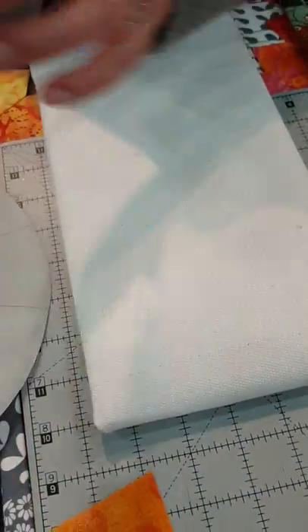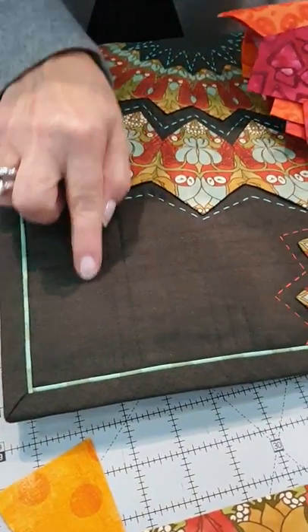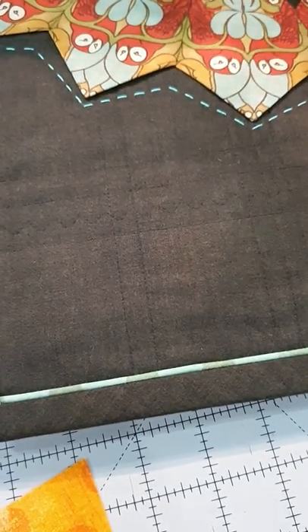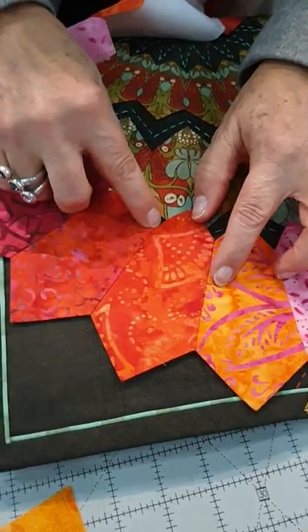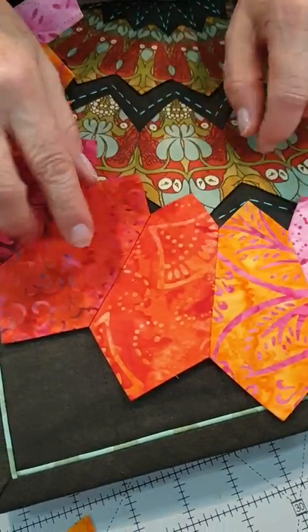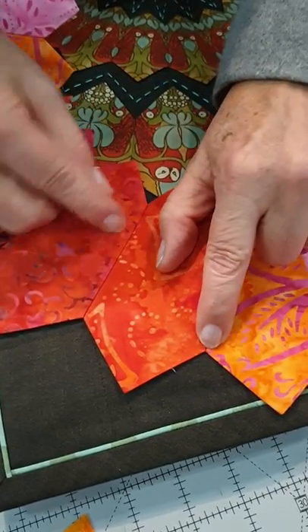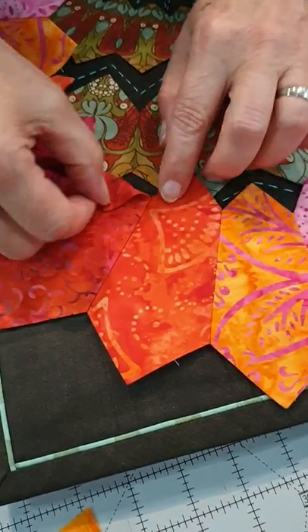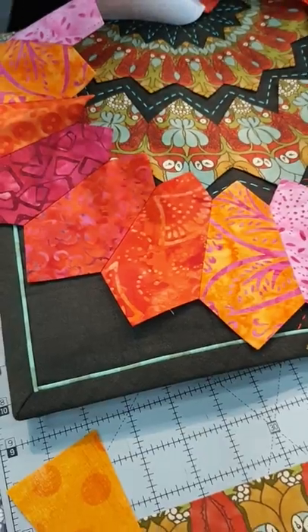After I have made the ring, I do something else that's a little different. I quilt the quilt before I add the Dresdens, because quilting a quilt is easier when there are no obstacles. Then I take my Dresden ring, lay it down, and stitch in the ditch — stitching it to the quilted quilt. But I don't start and stop repeatedly. I stitch that ditch, pull it up, go underneath, stitch that ditch again, so that for each Dresden unit I have only one start and one stop.